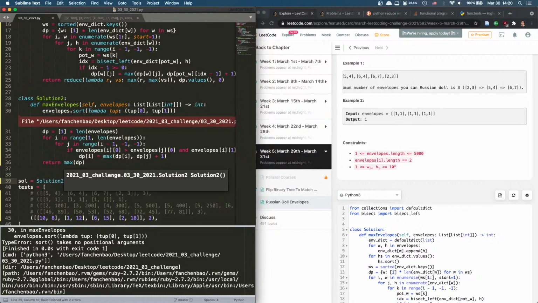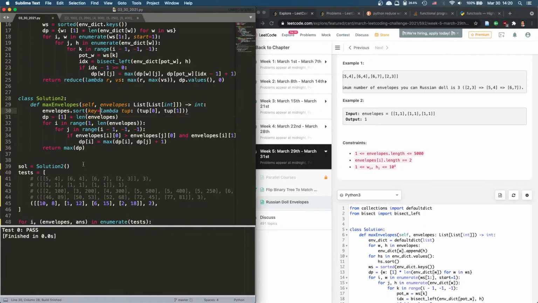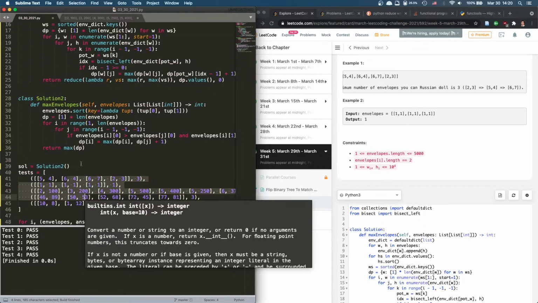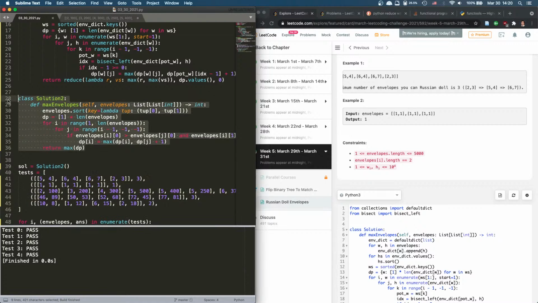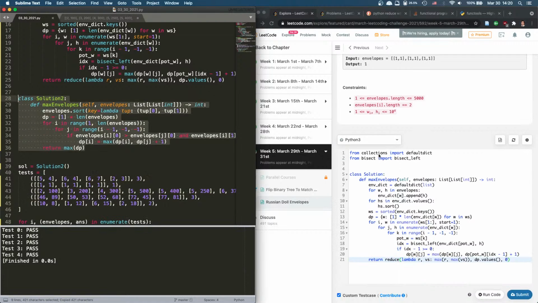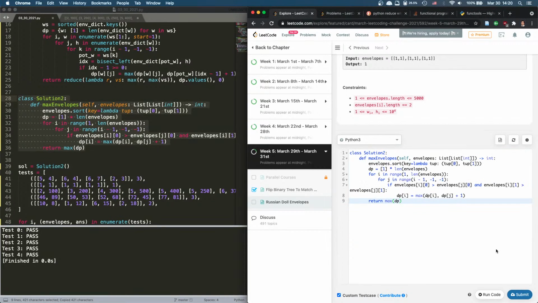No position argument. Oh, I forgot a key. Yeah, I mean this will pass, but this is going to time out. Oh shoot, I forgot I said the solution too.